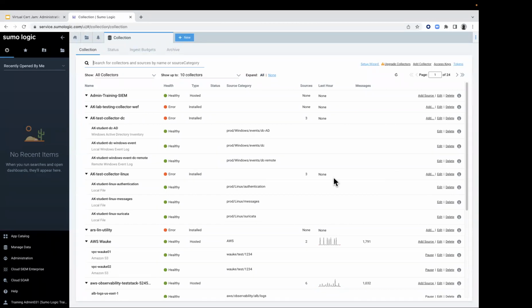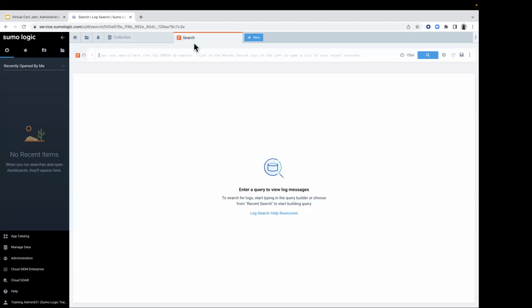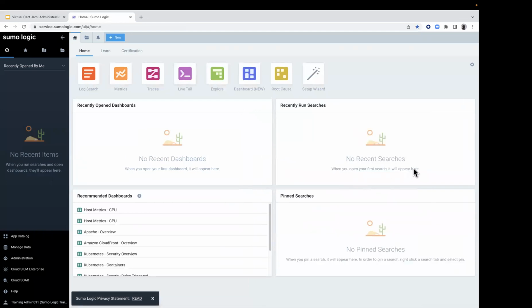If you log in and you see a bunch of tabs, or if you see any tabs open, close those tabs. If you're unfamiliar how to close tabs, you go to any one of those tabs in the tool and you go to the more, the three dots, and you close all tabs. All right. Let's confirm that everyone's in. Go ahead and let me know that you've logged in successfully, please.